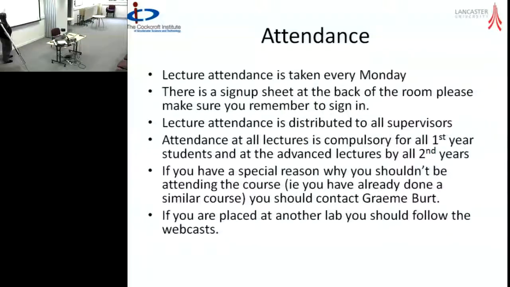But attendance at all lectures is compulsory for first years, and all the advanced lectures, all the second years have to attend. First years have to attend the advanced ones as well. If you have a special reason why you shouldn't be attending the course, you've got to let me know why. Otherwise, we've got to keep an eye on numbers. We have 50 students in Cockcroft. The advanced lectures should have 50 students here, but we don't, so we need to keep track of why they're not attending. And if you're placed in our lab, you should follow on the webcasts. So if you're going to spend your second year at CERN, you've still got to follow the courses online.